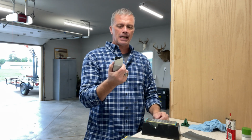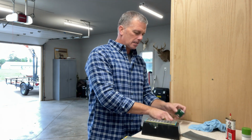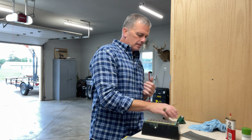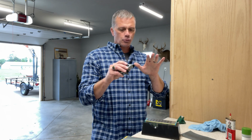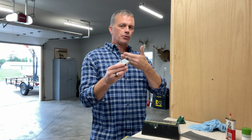Again, for the sake of time, I didn't want to show you how I set it up. It's simple, but we want to keep this as short as possible. Another one that I've used is a Stay Sharp. And that one is a little more bare bones. It's strictly 35 degrees. The problem with that is you do get a little bit of tolerance in these angles. So I don't know if this is true or not, but let's say it's a 35 degree angle, you get plus or minus 1 degree. One head's 34, one head's 36.